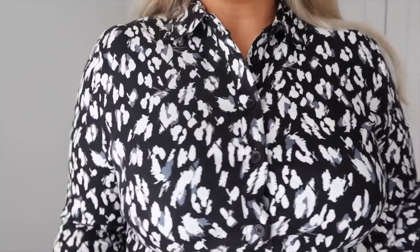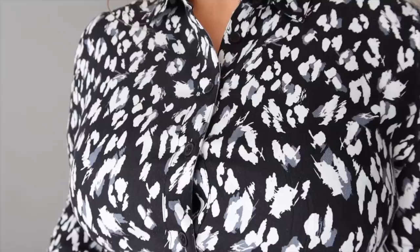Next up I have this shirt dress. I mentioned in my other video that Sainsbury's was doing a massive changeover, and in the fashion section they had a big sale rack — this is something I picked up in the sale. It's a really nice little shirt dress, great for anyone going back into the office soon. You could easily wear it with tights and heeled boots in autumn or winter, roll up the sleeves in summer. The print is kind of similar to before — slightly animal print but more abstract paint-splodgy, with a little bit of blue in there.